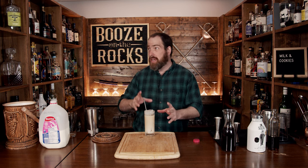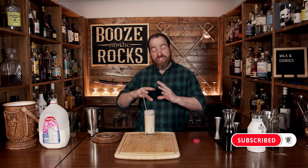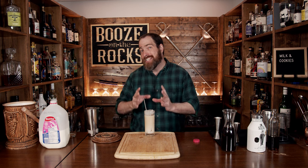You could also do, say, a double shot of espresso if you wanted, or something like that, to really dial in this cocktail to get it exactly where you want it.